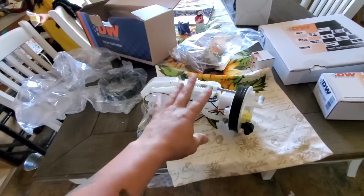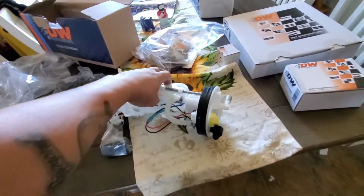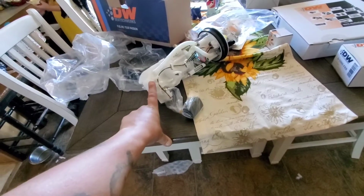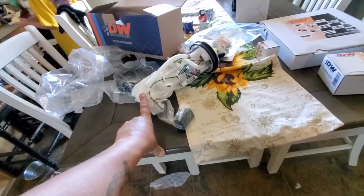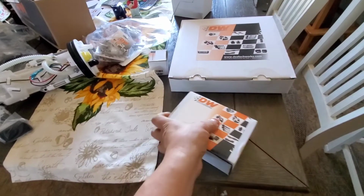So that's why we went with this kit. Plus it's good for having a turbo build. So that includes that whole thing. It has a Deechworks 400 pump in it. It is good for pump gas and good for E85 and good for methanol. So pretty good pump. Alright, so we'll move over here.